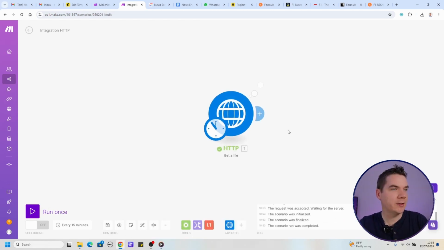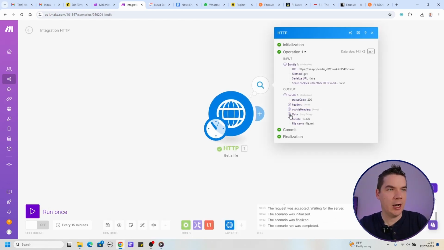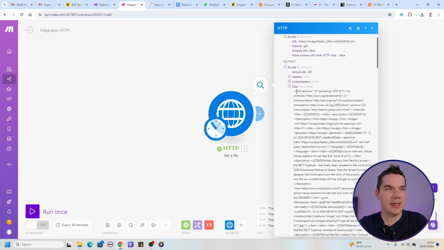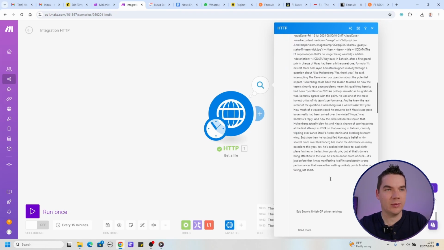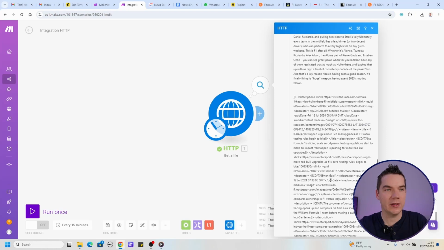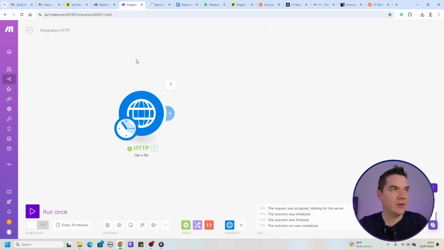And let's run this. And then if you click the bubble, you can see output, data, and now you can see that all of the latest news items from all of these publications is showing. So now we have something to work with. So step 2 then is we want to analyze these news articles to determine what are the best ones to include in our email newsletter. So in our template, we have 5 news article sections. So we want to populate that with the most significant news items.